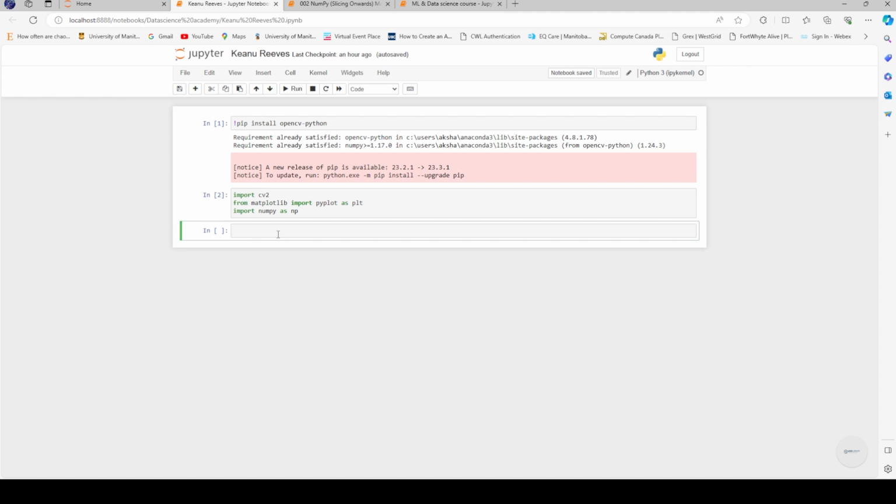Now I'm going to open the image. I did not tell you what image I'm going to use. If you have looked at the title, it's Keanu Reeves. I'm going to use the image of my favorite actor, Keanu. I love his Matrix, and so I'm going to use that image.